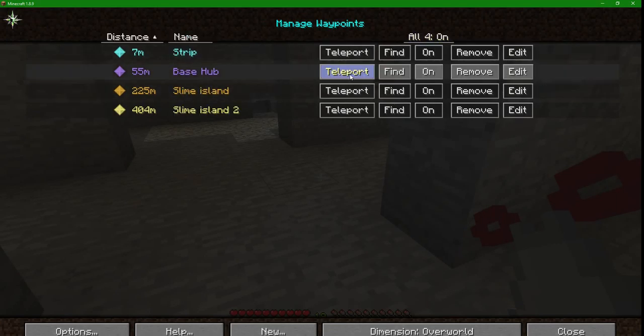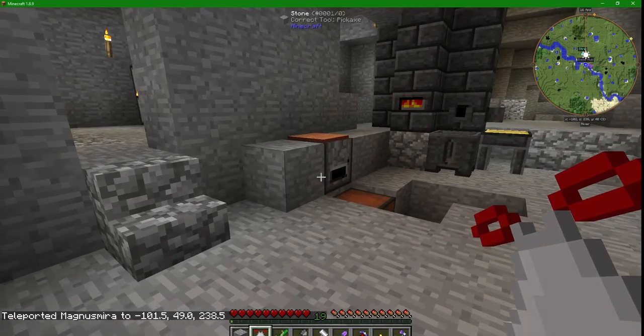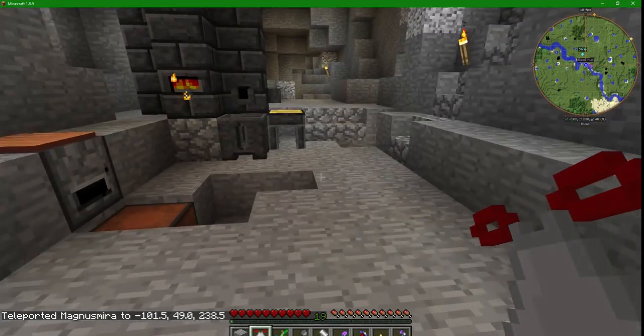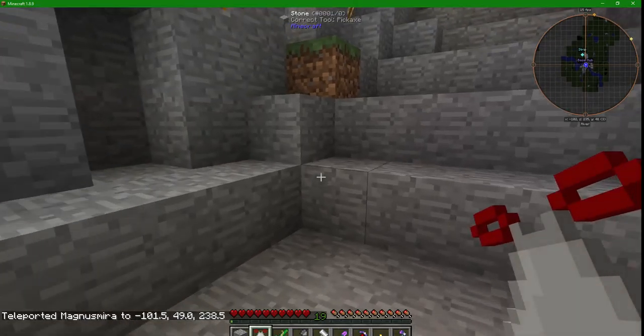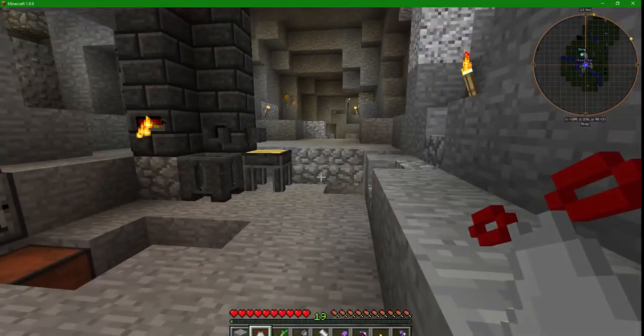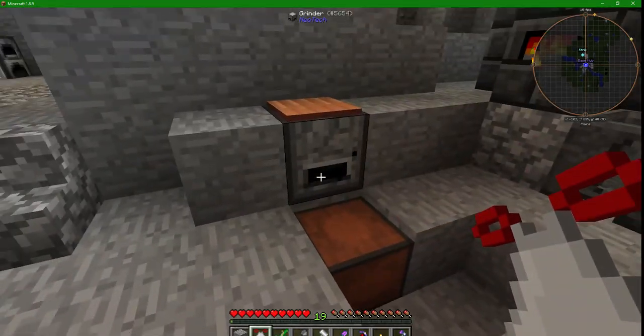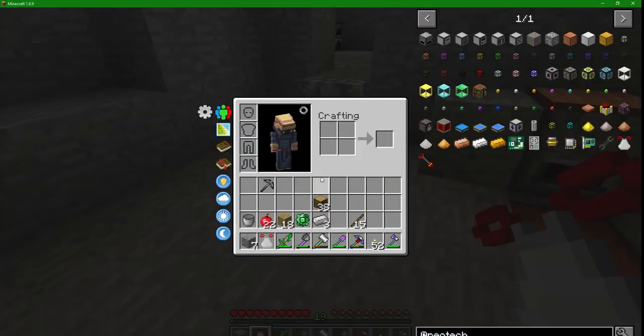Anyway, it's called Neotech mod. And the reason I wanted to show you this, guys, is because the Jabba is not in the actual mod. And so the first thing you need to do to get into this mod for ore doubling, and it's the first thing you need to do, period, because it'll help you double your ores, is make this thing here. And it's called a grinder.